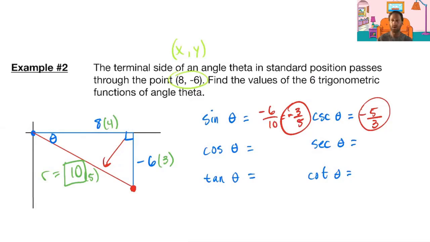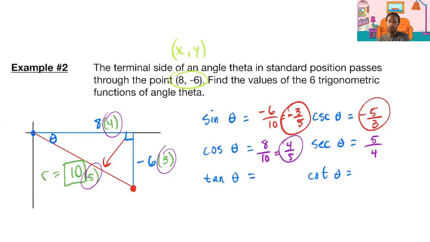Now, the next one we would have to do would be cosine, which remember what that was? Cosine is always the what over what? And hopefully you said x over r. And this time, therefore, I'm going to use x, which is 8, and r, which is 10, which we also know is 4/5. Notice you're getting those original ones that we talked about being the 3, 4, 5 in the end. Because they're all just twice as big, we can reduce it down and get it to a simpler form. And if that is 4/5, then we know this is 5/4.